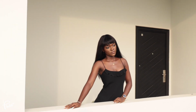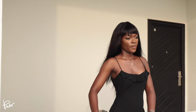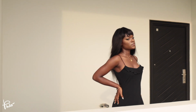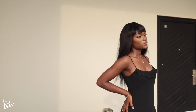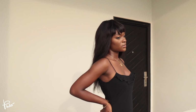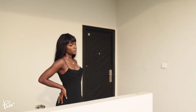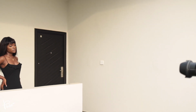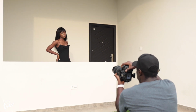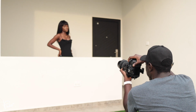Yes. This is stunning. What if you just stand there like that? Yeah. And then chin up? Okay. So you can see even the shadow is also creating another pattern on the wall, and that is really nice. Just get a little closer. Perfect. Go lower as well, and maybe go slightly wider. All right. Nice.